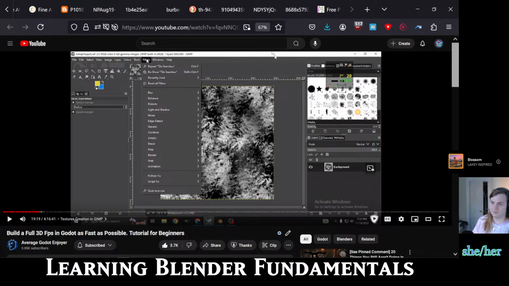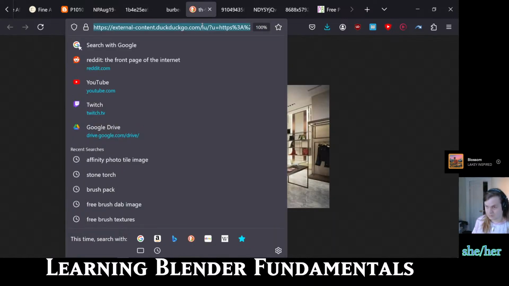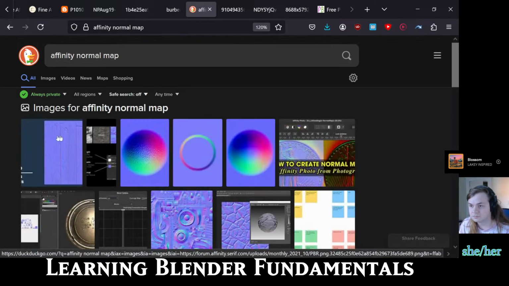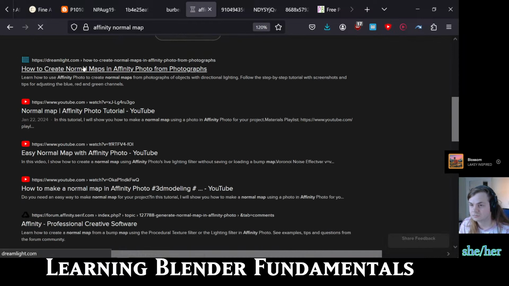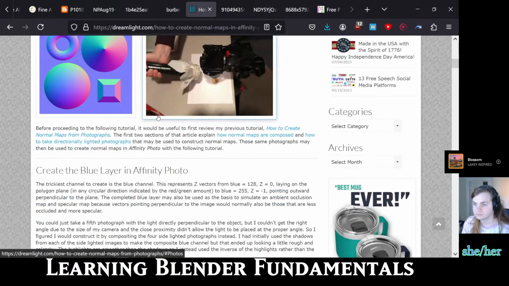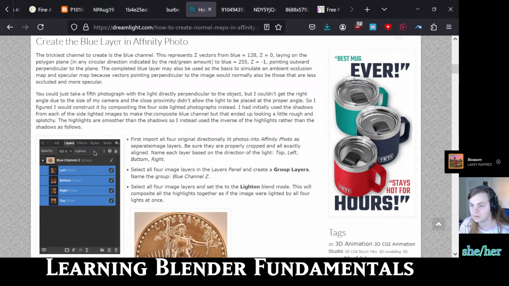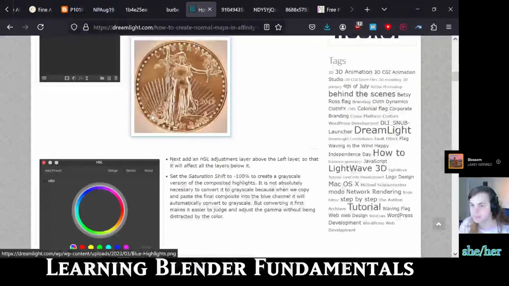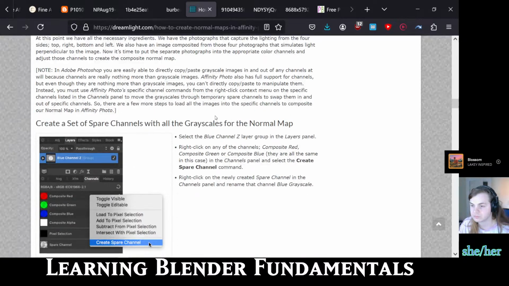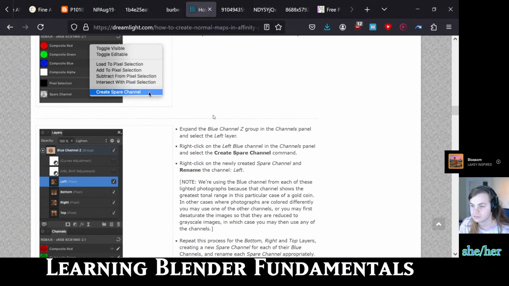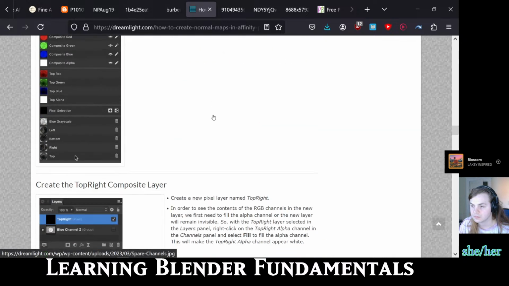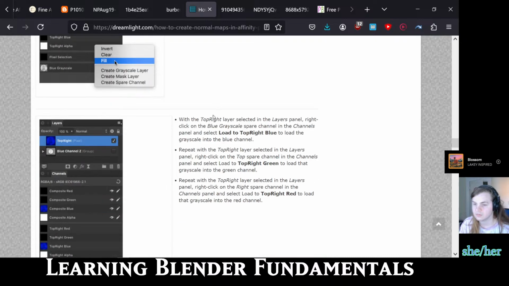How do I do normal maps in Affinity? This is really complicated.